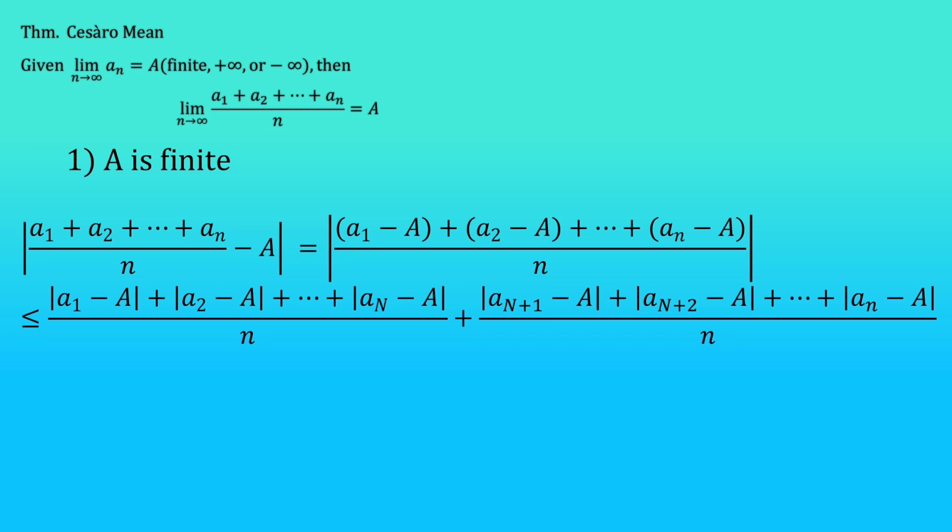Moving on to the second term, since we know that a_n converges to the finite value a, again we know that when n is large enough, the distance between a_n and a must approach zero. But how large should this n be? We can simply let it be greater than the capital N we just mentioned, such that when n is greater than capital N, the absolute difference of a_n and a is less than a given epsilon. So we keep writing in a more compact way. So they're less than this, and this entire expression is less than epsilon plus epsilon, which is 2 epsilon. Thus, the proof strategy for this part is clear.